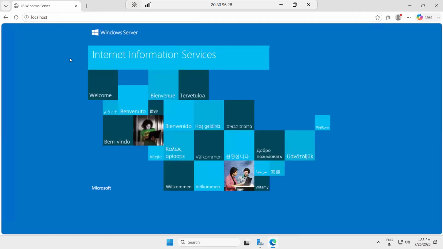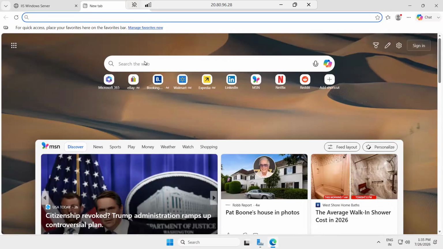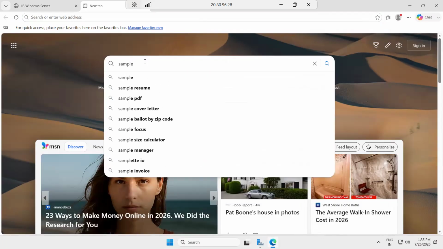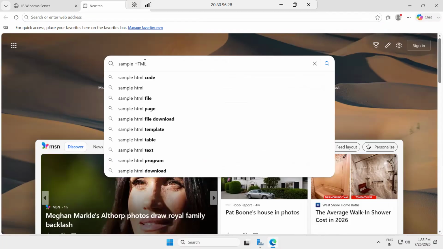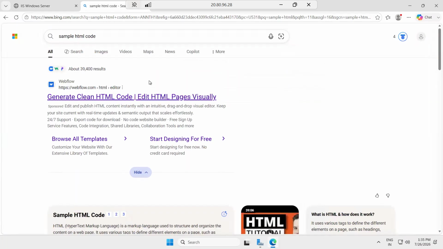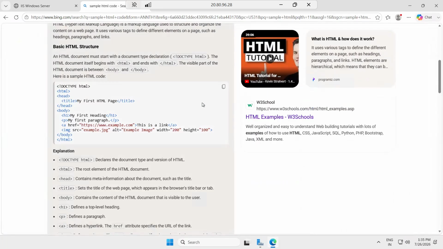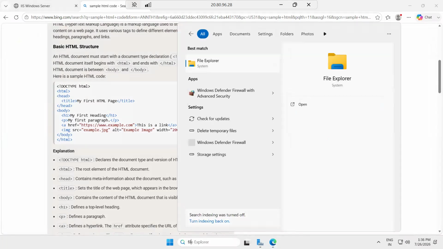Yeah, I'm able to access. So let me also modify this page. Okay, so just go to Edge and sample HTML code. Okay, go to File Explorer.